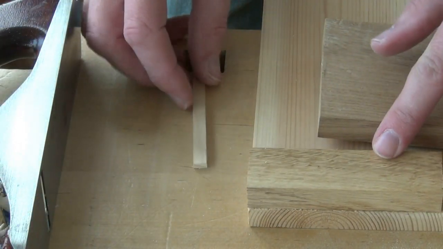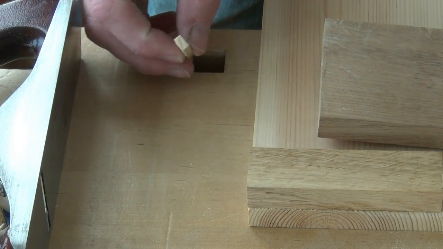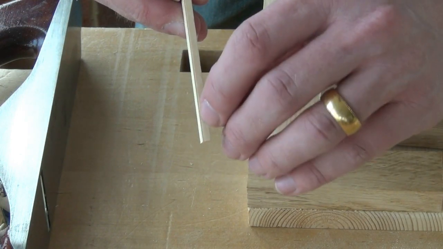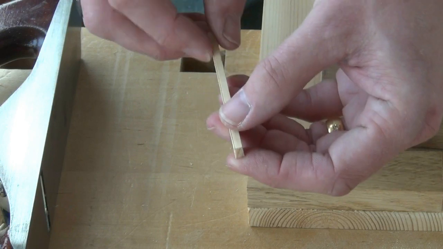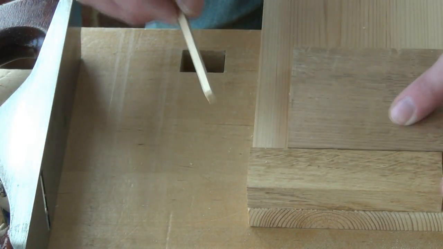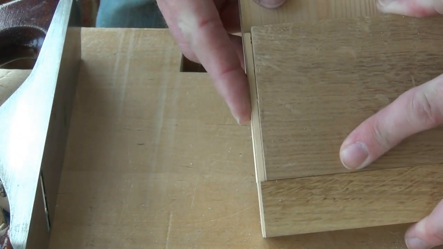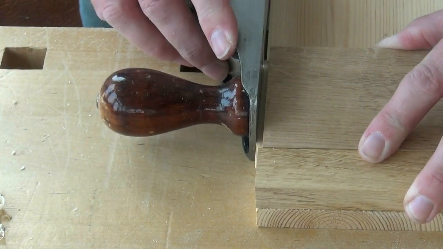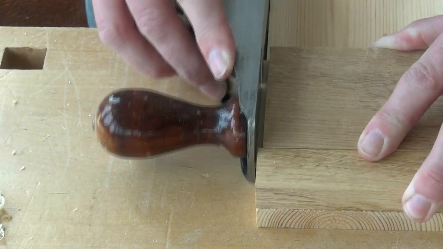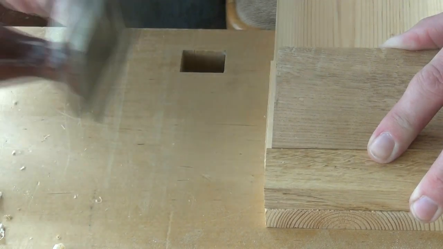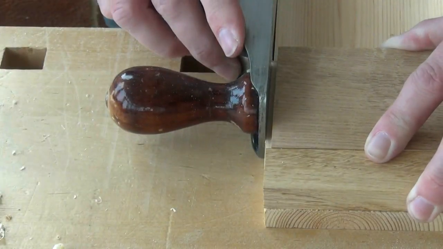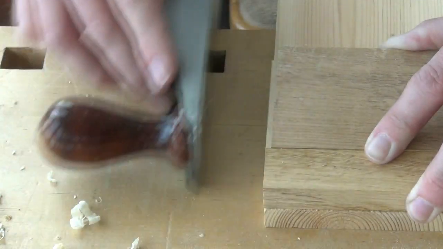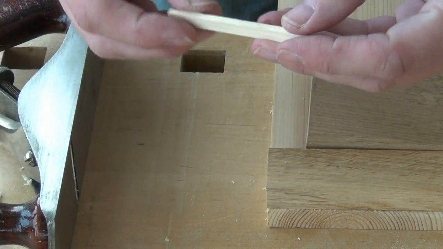If you didn't build one of these little bench hook shooting boards that I showed earlier in the series, you'll wish you had. Planing something as small as this can be really quite difficult. I think you can see I've knifed in the line which shows the final thickness I need. All I need to do now is use a square bit of timber against the hook. I can hold that piece of wood just off the edge of the shooting board there. Lay my plane on its side. And just take shavings by pressing against it and moving forward. It's very awkward to work on something that small in any other way. And that's it done.